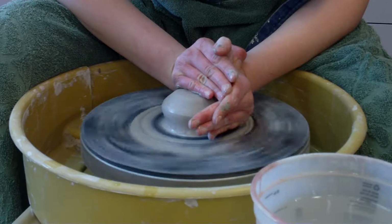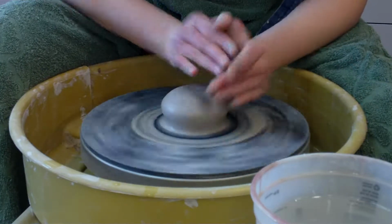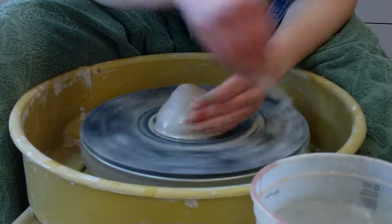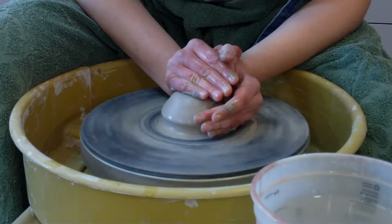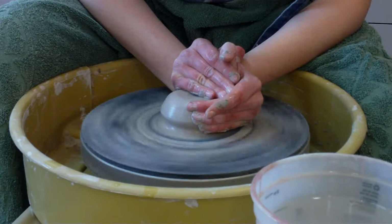I have to pay really close attention to what's happening here. I have to notice, okay, is my pot getting really wobbly at the bottom like that? Well, I can fix that. I just need to get my hands wet again, and press a little bit more from the bottom. And I'm equalizing my pressure between the two.